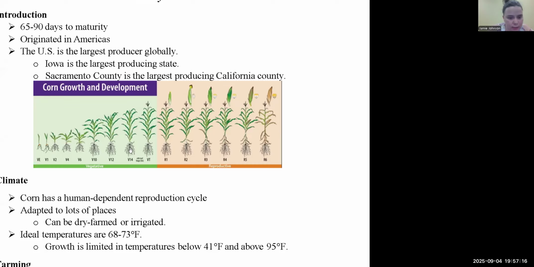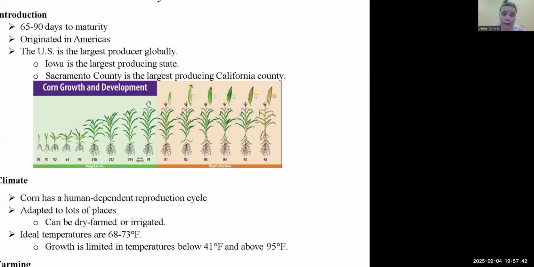VE all the way up to VT are vegetative stages labeled by the leaf count. So V1 has one leaf, V2 has the second leaf, V4 has the fourth leaf, V6 has the sixth leaf, and so on and so forth.